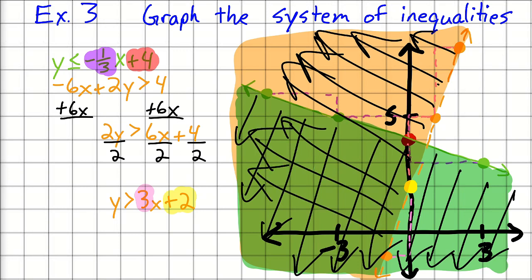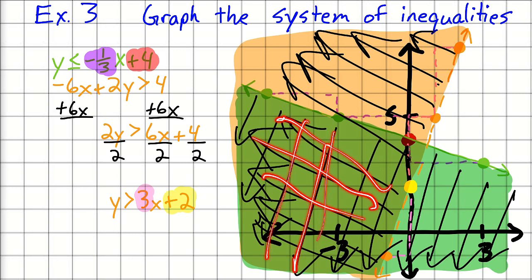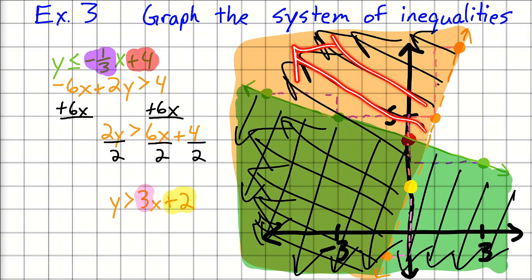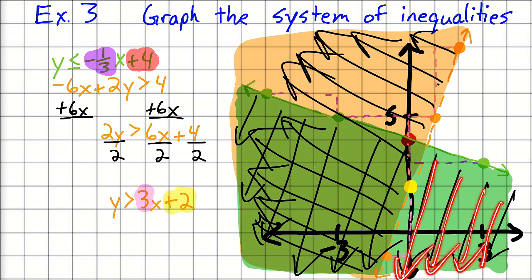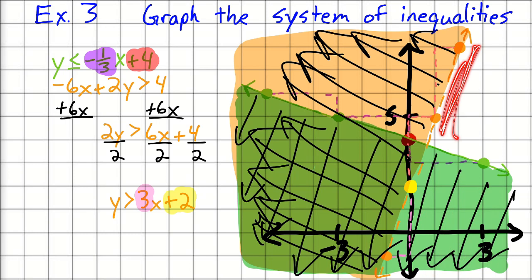And what you can see happens is that the places where the lines intersect, this is all part of the solution to the system. Over here, these aren't intersecting with the other lines, so that's not part of the solution. Down here, these don't intersect, so that's not part of the solution. And there aren't any arrows here, so that's not part of the solution. Questions?